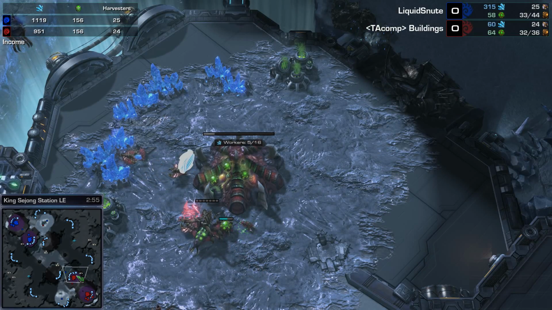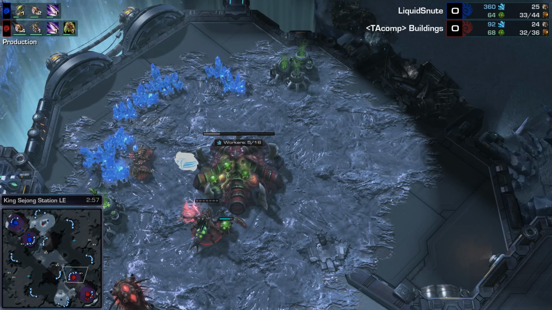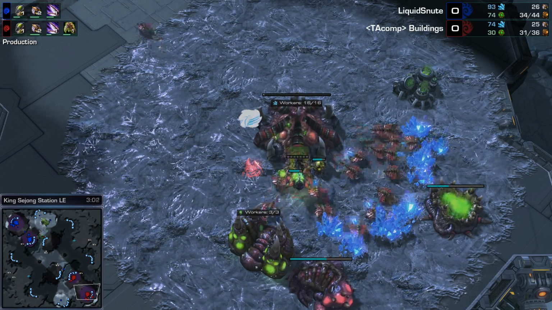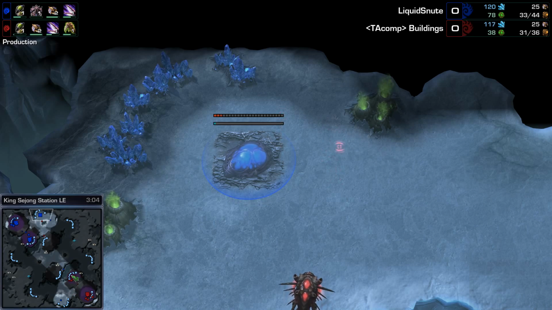He is continuing to get workers. He's at 24 total harvesters right now. He is getting that second queen, obviously. You want to have at least 1 queen per hatch. That's my pro tip. And taking a third hatch is Snute.